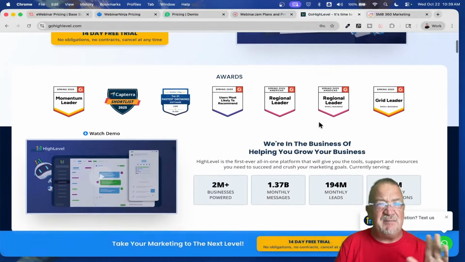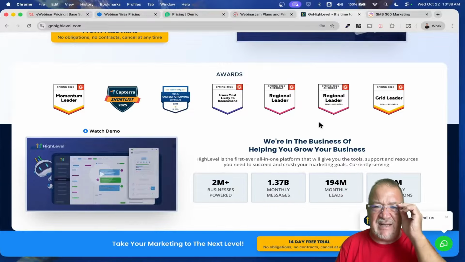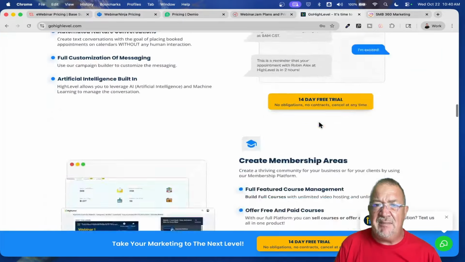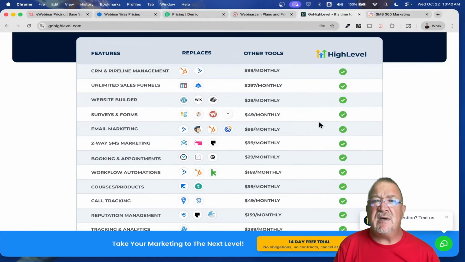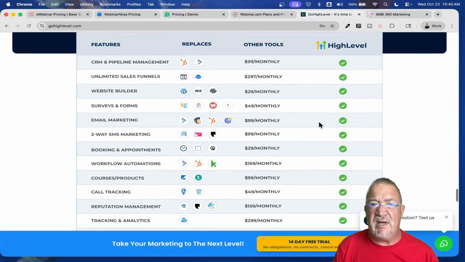Now, if you take a look here, I'm going to let you go there. If you just go to gohighlevel.com, you can get to the same page, but I'm going to scroll down here at the bottom because this is where it has the sort of comparison matrix. So here, if we look, and I'm not going to go over all these, you can just see quickly, but you have a full CRM, a complete full CRM. The entire platform is built around the CRM here. That's the heart of this particular software platform.